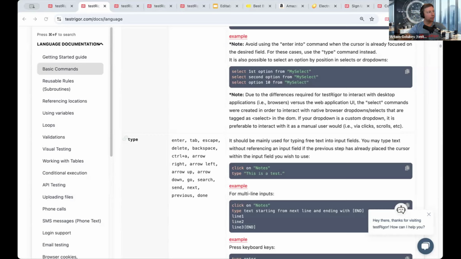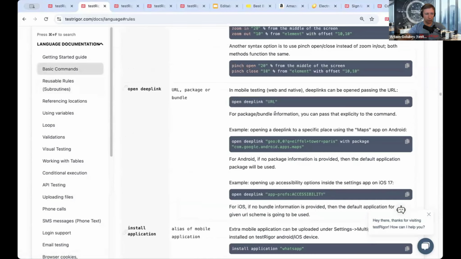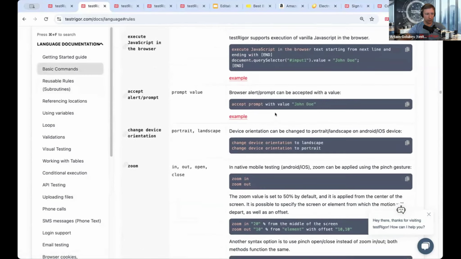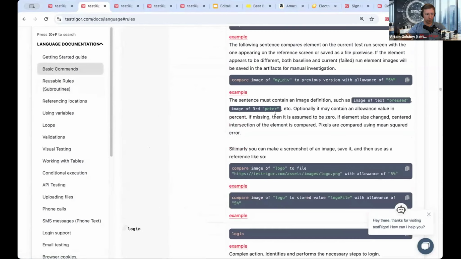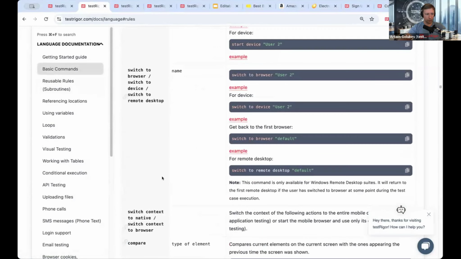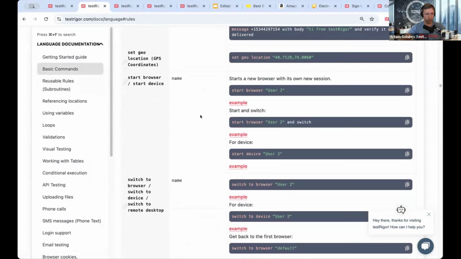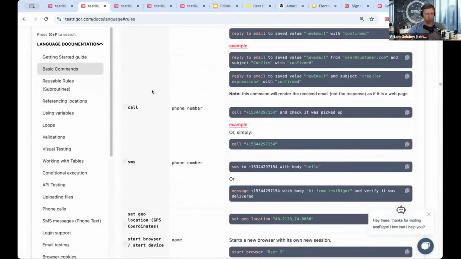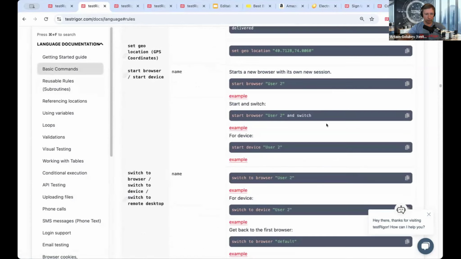So next is, can we execute cases where two different devices talk to each other as a test? Answer is yes. In the documentation, there is a way to upload multiple devices. You can switch between devices, you can start a new device and so on and so forth.